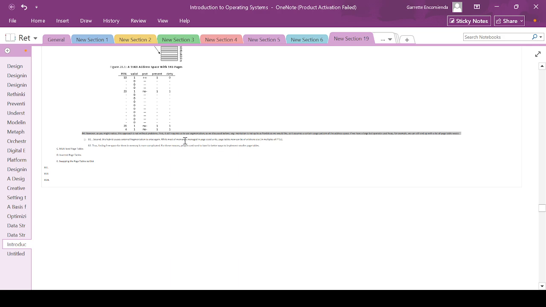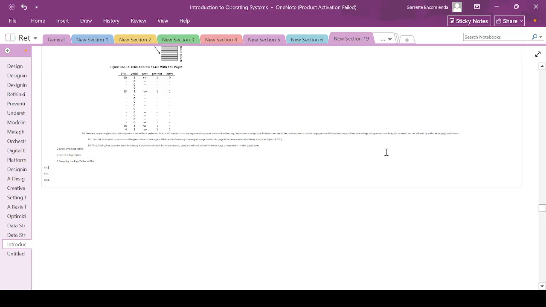First, it still requires us to use segmentation. As we discussed before, segmentation is not quite as flexible as pages. That's why we discussed fixed size pages, because fixed size pages reduce the need for unallocated spaces or non-contiguous spaces. It reduces the problem of non-contiguous spaces when making a request, as it assumes a certain usage pattern of the address space.